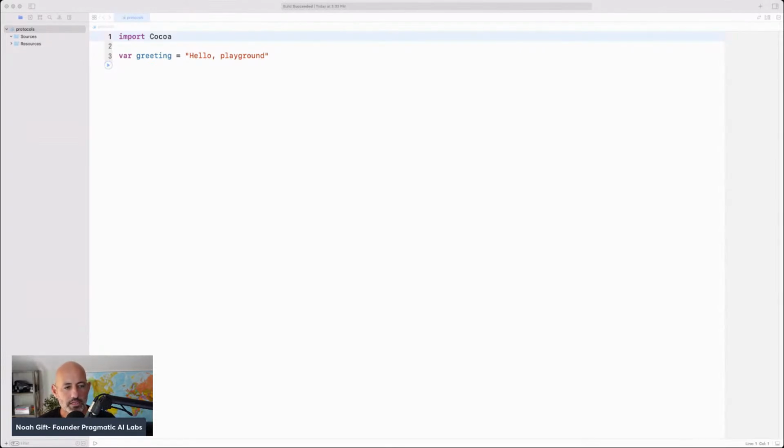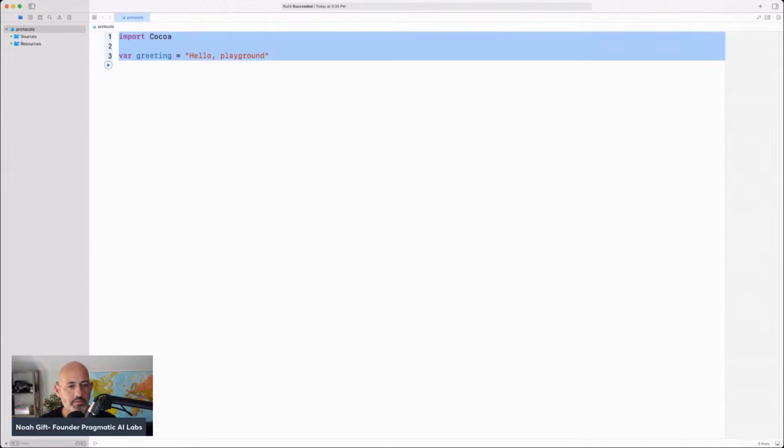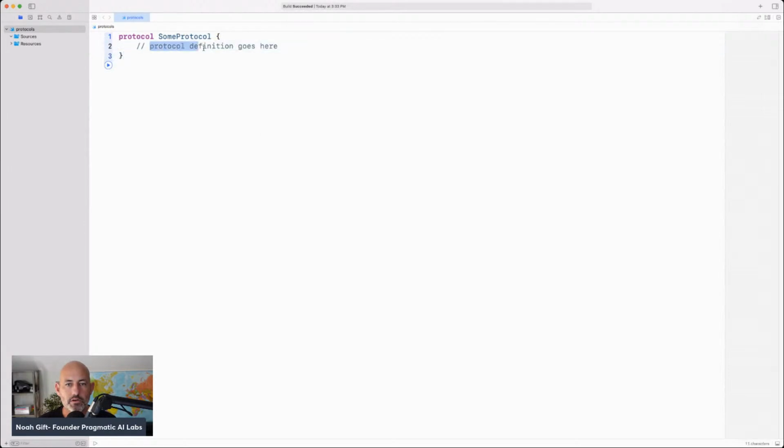So the style, if I was going to paste this into a playground here, would be this. Oops, wrong cut and paste. It would be this. Here's a protocol, and so it puts a definition right there.